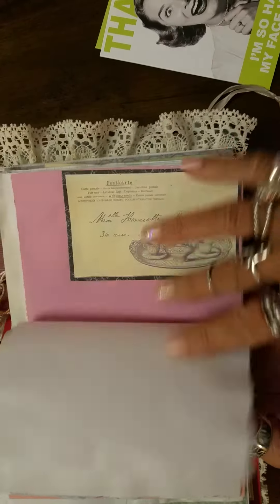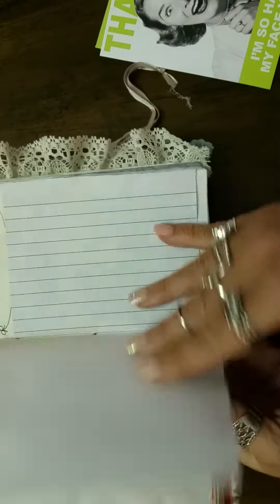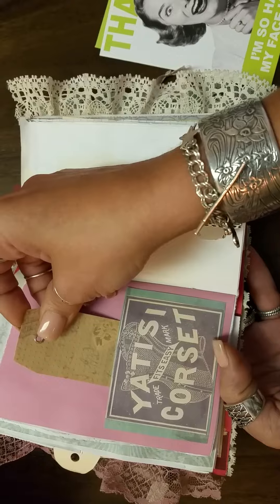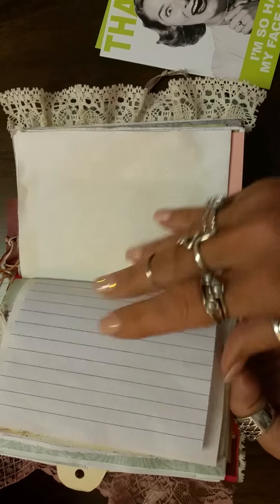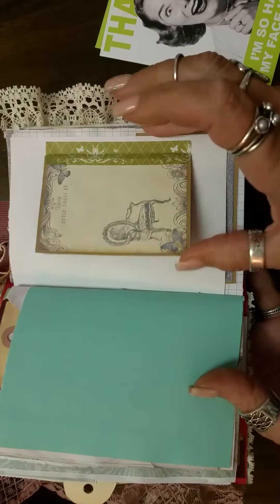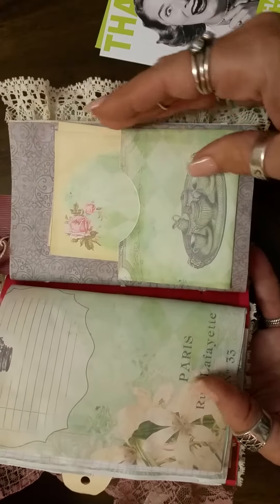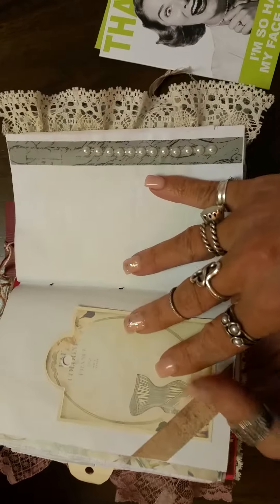She does a lot of her own doodles. There's a little tea set that can actually hold something. She also coffee dyes some of her pages, and I know that she uses tea as well. More little pockets — I absolutely adore this. I know that this was also part of a kit that she purchased, and she just expanded on it, and it is just gorgeous.